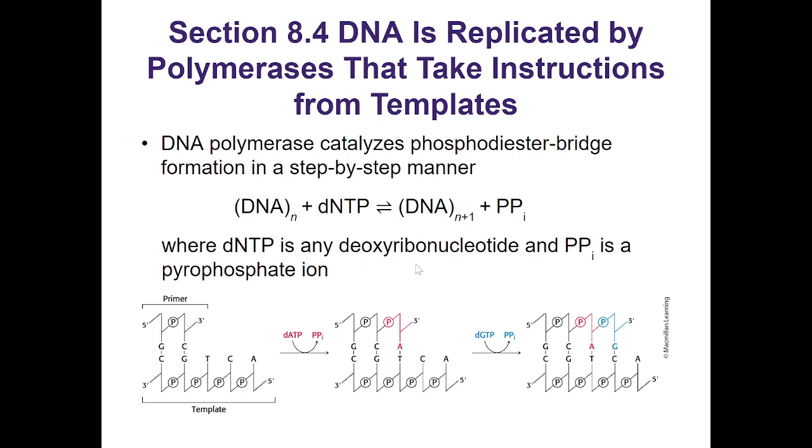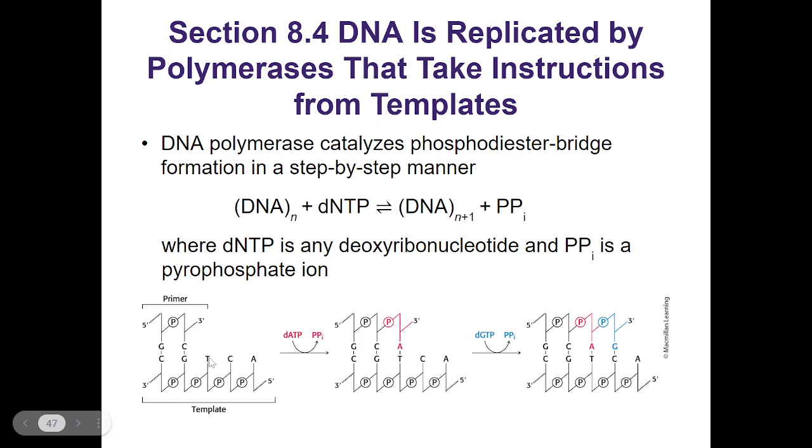So again, don't forget that this is the deoxyribonucleotide. It's the generic form of saying something like ATP, CTP, etc., right? It denotes all of them. The deoxy, if you were doing RNA, this would not have the deoxy part, right? It would just be ribonucleotide. Again, this is the pyrophosphate ion. This is 2 of the phosphates coming off.